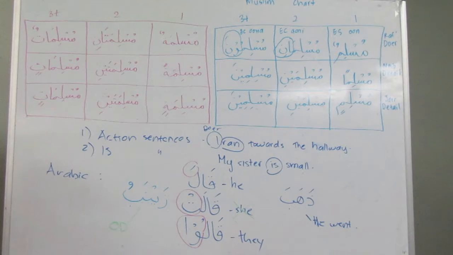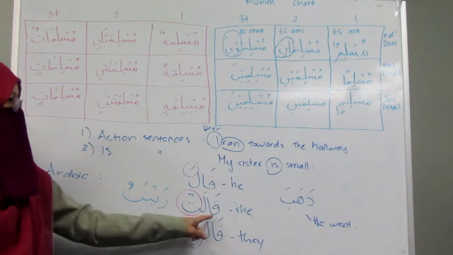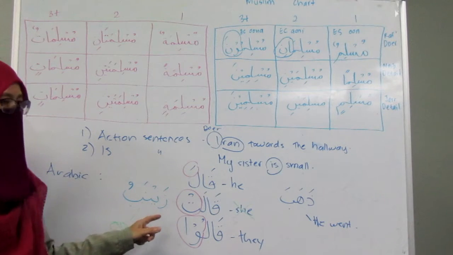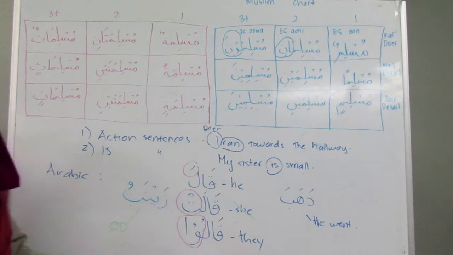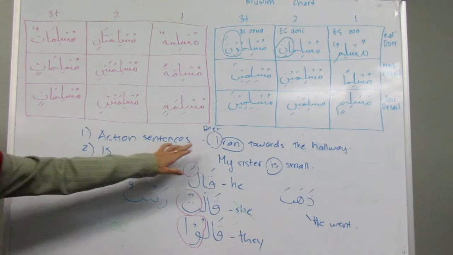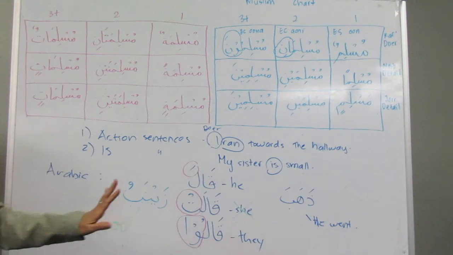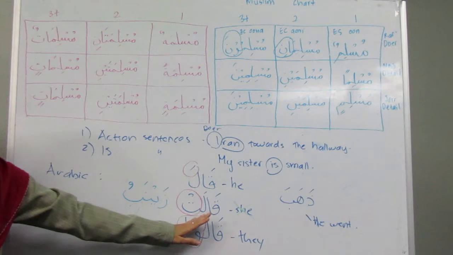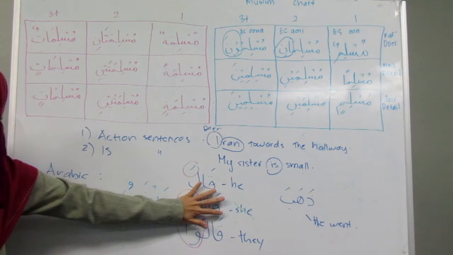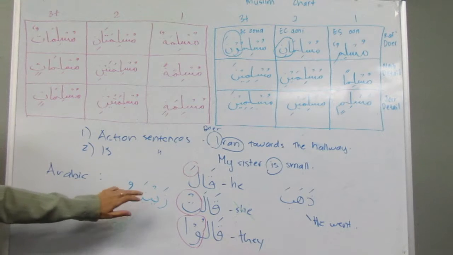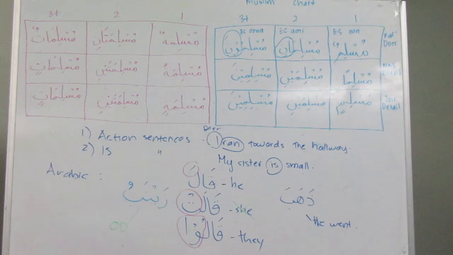So how would we translate it? In English, you don't say, she said, Zainab. That's wrong, right? You have to say, Zainab said. So when you translate in English, you have to put it in the form where the doer comes first. That means when you look at an Arabic sentence, you have to skip the action word first, go to the doer, and say that word first. That is in number 2, in the steps.